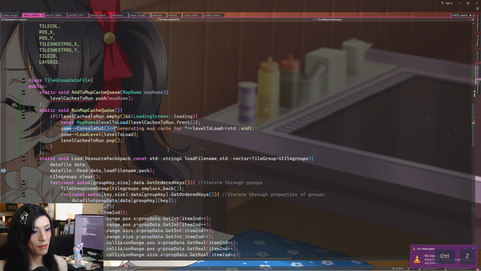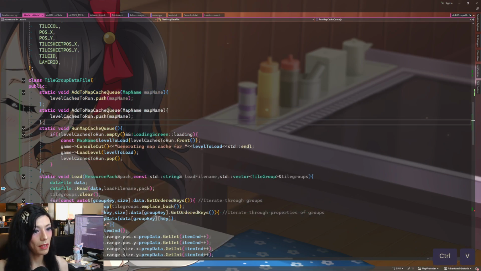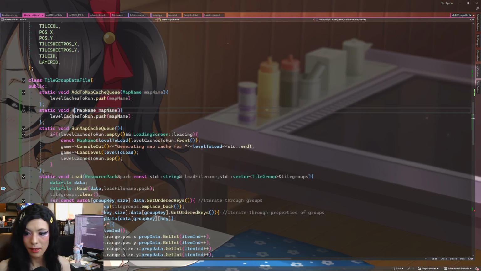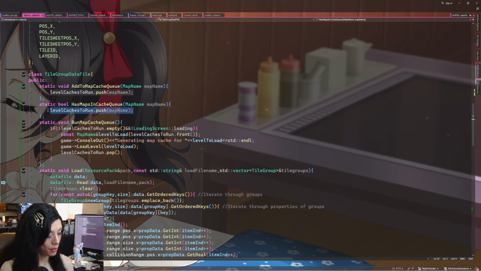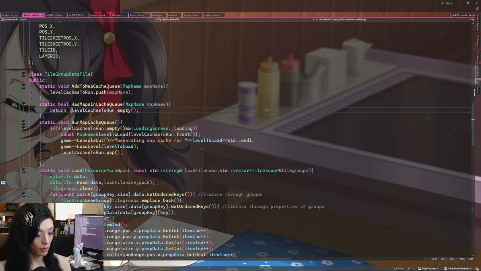The only thing is we have to actually expose something that says I have something in the queue. Has maps in cache queue. And we just return not empty. Or no, is that right? We return dot empty. So if it doesn't have maps, it's supposed to return false.